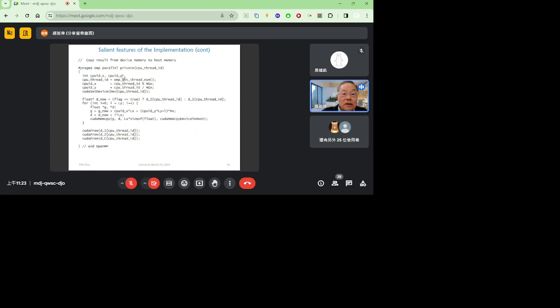So this is the GPU X coordinate and the GPU Y coordinate. And then from the CPU flat ID we can obtain the X position and Y position, and then set the device according to this CPU flat ID.